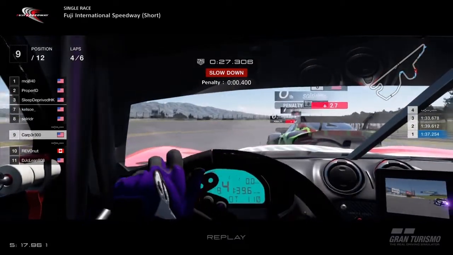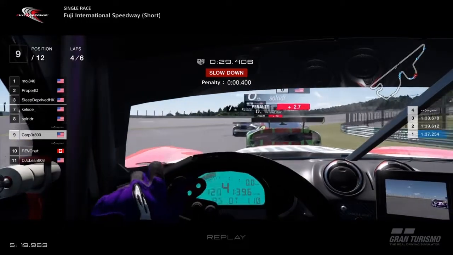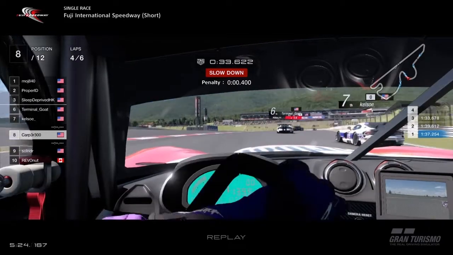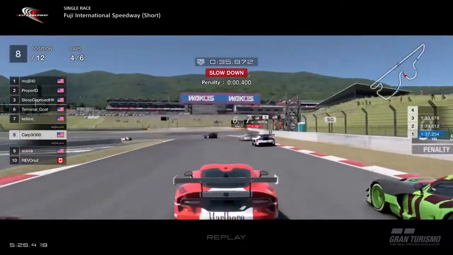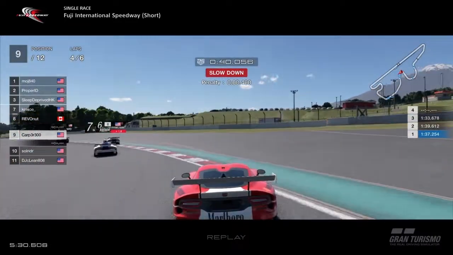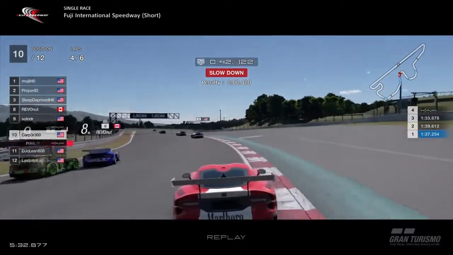Goes through there clean through 100R. Back towards the hairpin, trying to make a move around Solrdr. Gets in that slipstream of Kelsoe. Heading towards the hairpin. Gets on the brake, slides it down the inside. But REVOnut comes hard on the inside of Carp.